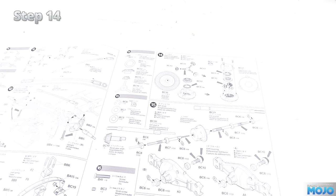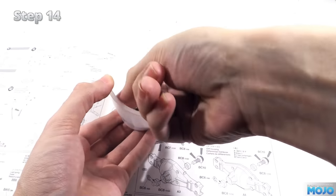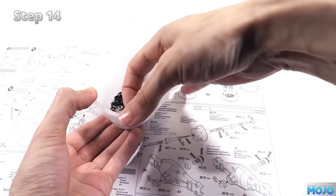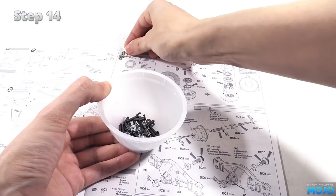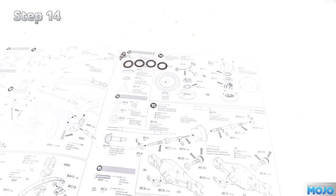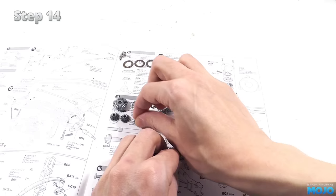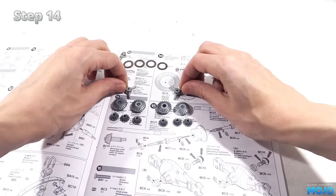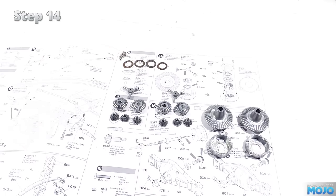Step 14: differentials. These will be familiar to anyone who's built a few Tamiya kits. All metal bits for this one: six M2x5s, four 9mm washers — I'd be tempted to call them shims as they are ever so thin — four of the big bevel gears, six of the small ones, and two star shafts, which just leaves the two sets of diff cases. For assembly we will need the little allen key that comes with the kit, the thread lock and the grease.